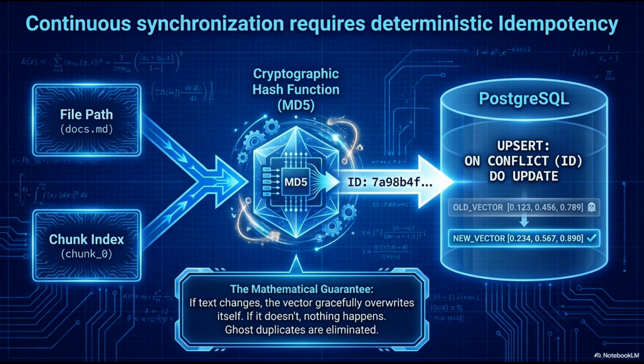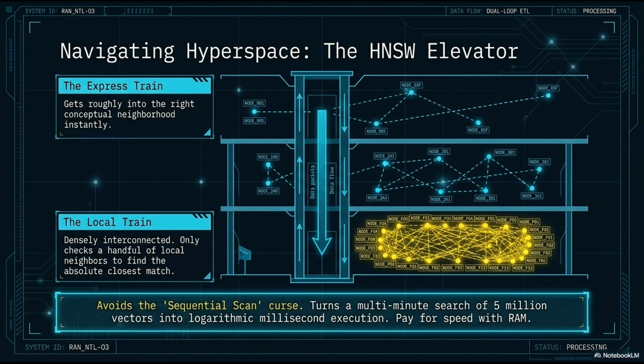Okay, so we're pouring tens of thousands, maybe millions of these vectors into pgvector across all these different versions. To actually search this massive mathematical space instantly, I know pgvector uses an index algorithm called HNSW. You see this acronym everywhere in vector database documentation. Hierarchical Navigable Small World. It sounds deeply intimidating.